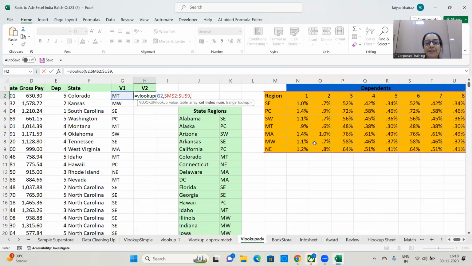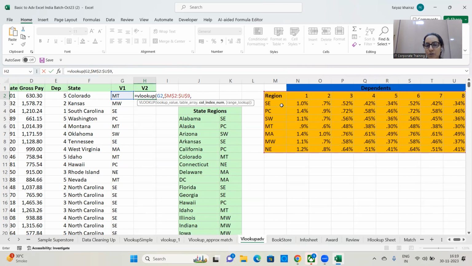Comma, column index number stands for column number within the selected area from where you're going to fetch the data. And here, within the selected area, we are going to fetch data from the sixth column, that is this.